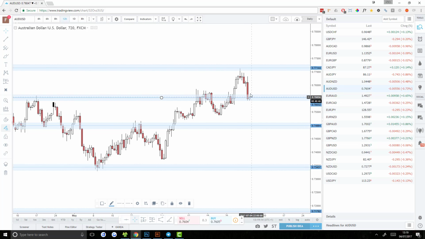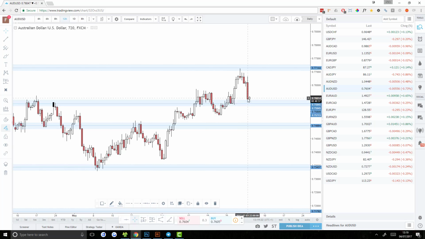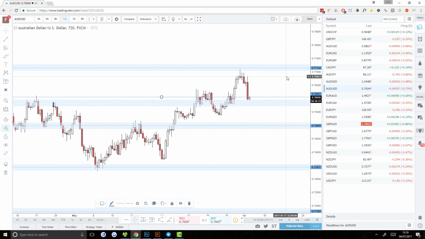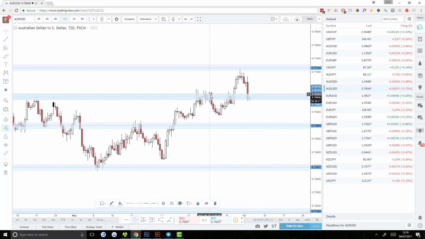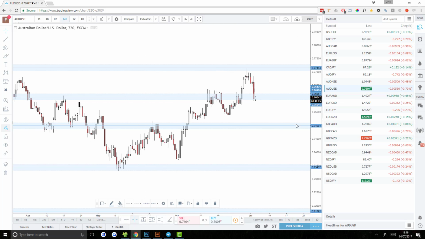And right now price is kind of stalling in this area. It doesn't really matter. I didn't move it down because it's stalling there. Even if I hadn't moved it, you know, we'd still be looking at this and considering a potential trade. So I'm not curve fitting with moving the support resistance area. I'm just adjusting it to the most recent bounce, because that's what we do with support resistance. We put it to the most recent bounces.